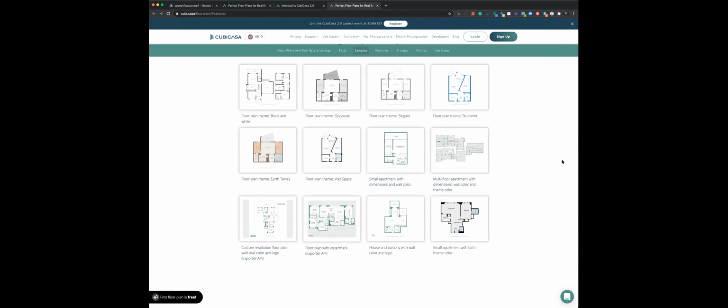So be careful there. And currently the only way to test it is to set the style and then go to quick edit and save a floor plan. So that will re-render the floor plan for you and then you'll see the style. We are working on a feature to show the preview on the settings page, but that's not yet available.